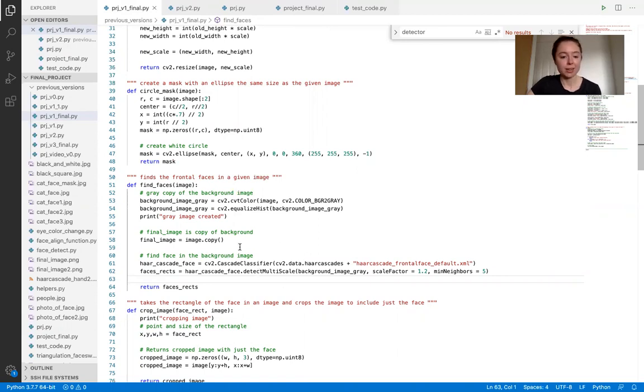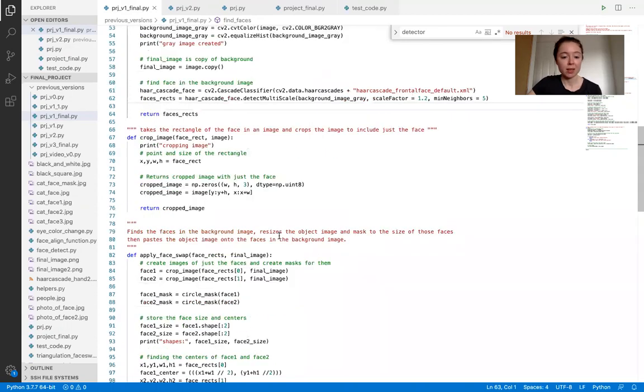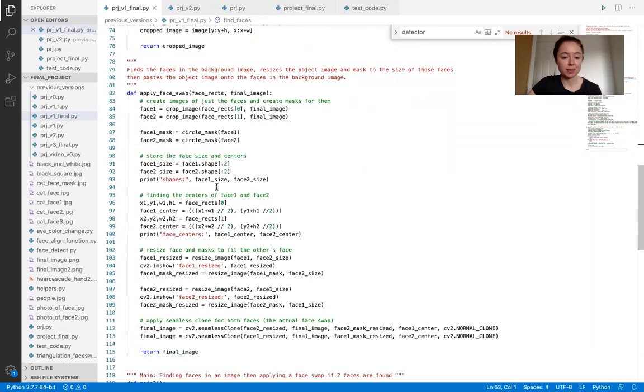And so once I detected those faces, I would create a circular or elliptical mask over their face, and then switch the faces using that circular mask. I would find the sizes of each of the faces and then resize the other face based on the size of the other person's face.